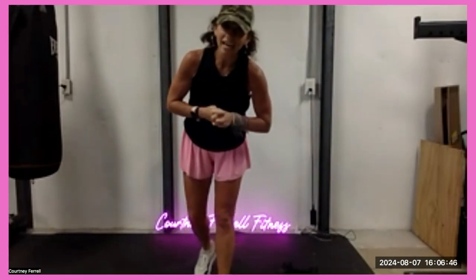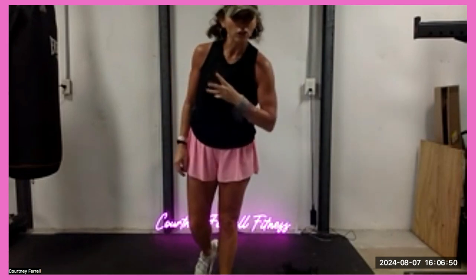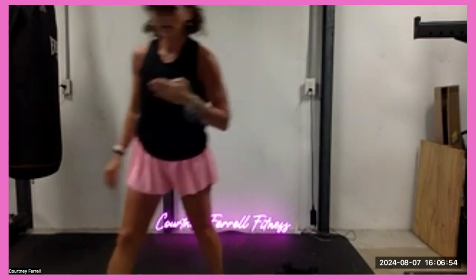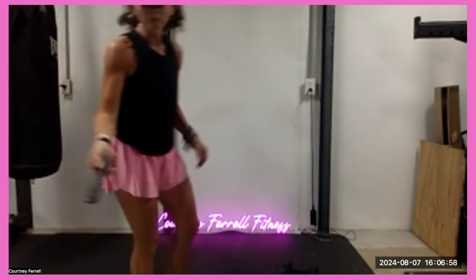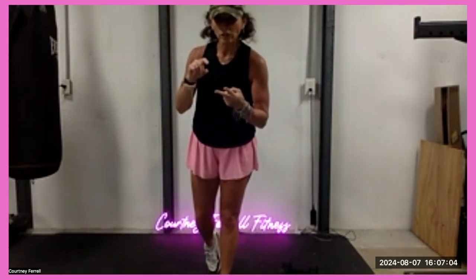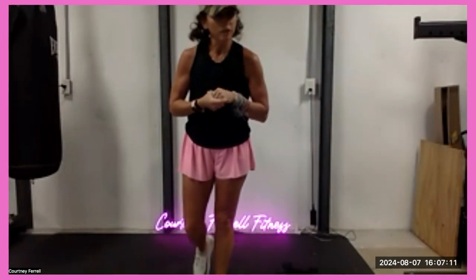Today we're gonna do leg day. We're gonna do two circuits, okay? Four exercises each circuit. We're gonna go through it four times, 30 seconds each, okay? Get my timer. So, first exercise is going to be a squat. Second exercise is going to be a goblet squat. Our third exercise is going to be wall sits. And then we're gonna do surrenders, okay?